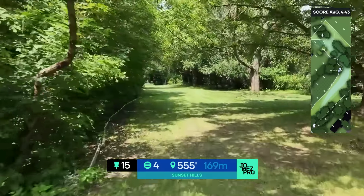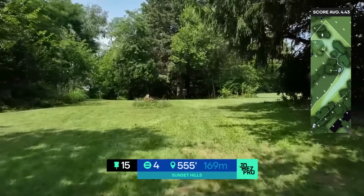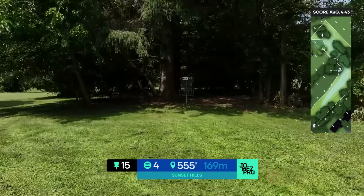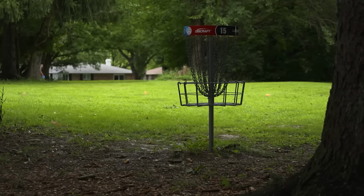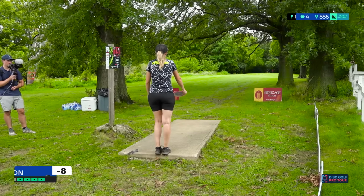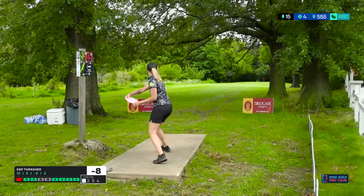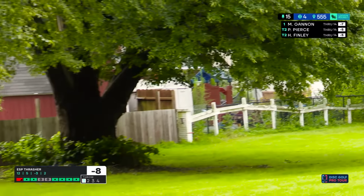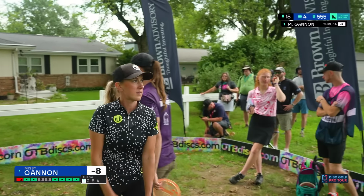It's 555 feet, but I think it's the most technical hole on the course. You have to throw a tee shot that goes really, really far and straight before you get to this dogleg. The out of bounds on that left-hand corner can really bite you, whether you go in there off the tee early or if your second shot gets out of your hand. It can make the hole a lot more difficult and really difficult to recover a par. Couldn't have said it better myself. There is a low-hanging branch that we see Missy kind of buzz off the tee. Oh, my God. They trimmed it this year, so it does make the hole a little easier.